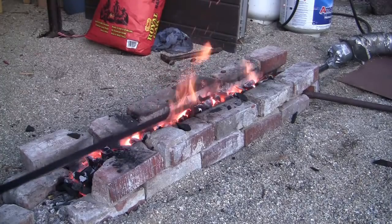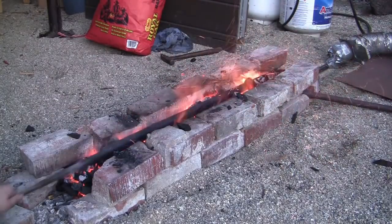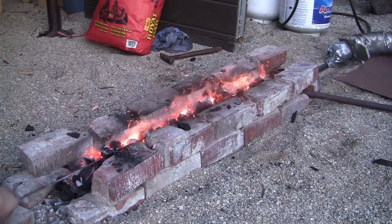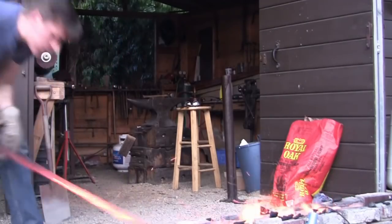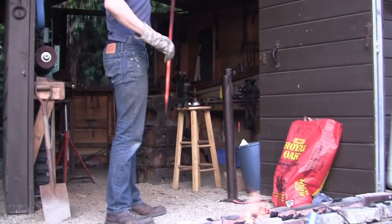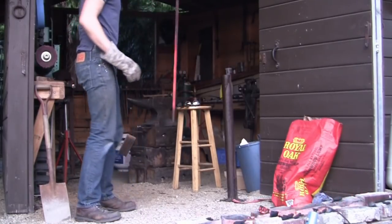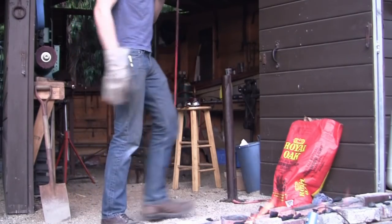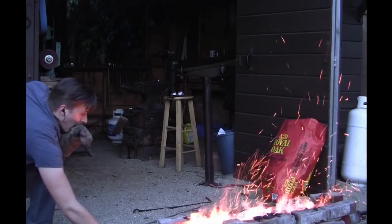So here's the forge I came up with, just a long bed of charcoal bounded by two brick walls. And the air input is just my forge blower blowing into a steel pipe that runs the length of the forge. First, I'm going to go for a couple of normalizing heats by heating the blade up to red hot and letting it cool down in the air slowly. Again, to reduce the stress in the blade and hopefully reduce any warpage. Next, we're going to heat treat it by quenching it in corn oil.